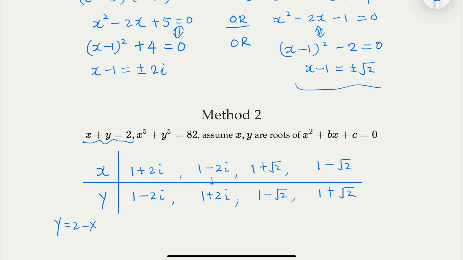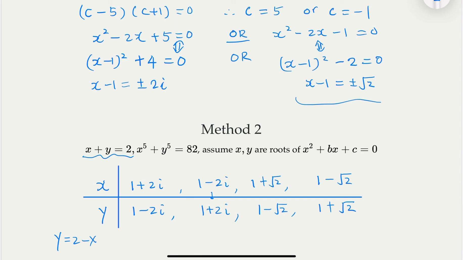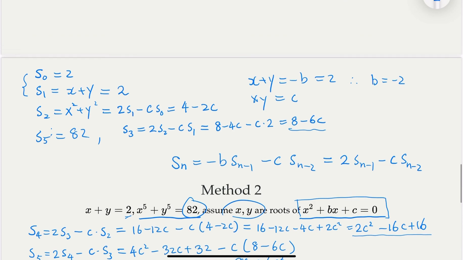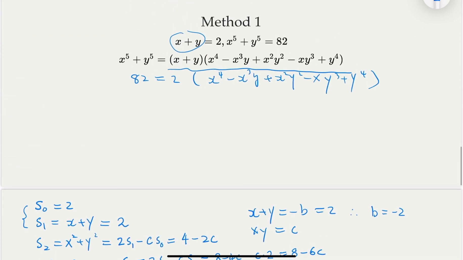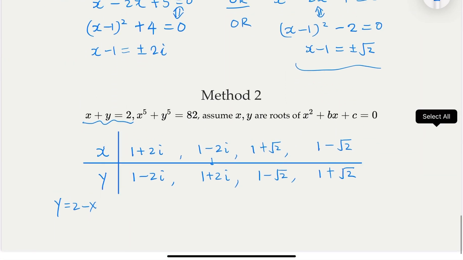So we solve the problem using the Newton's identity. And this is probably faster than the other method. Of course, I encourage you to try method number one mentioned earlier. So continue this process. You can also derive the solutions. But this one is the faster, is the cleaner method.